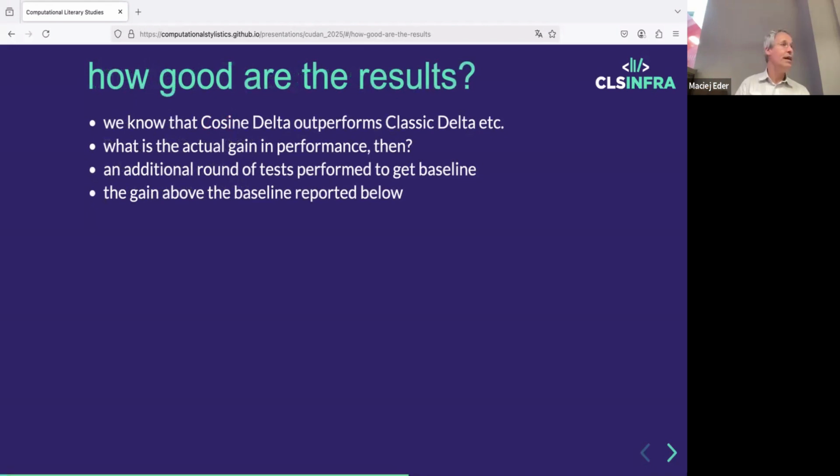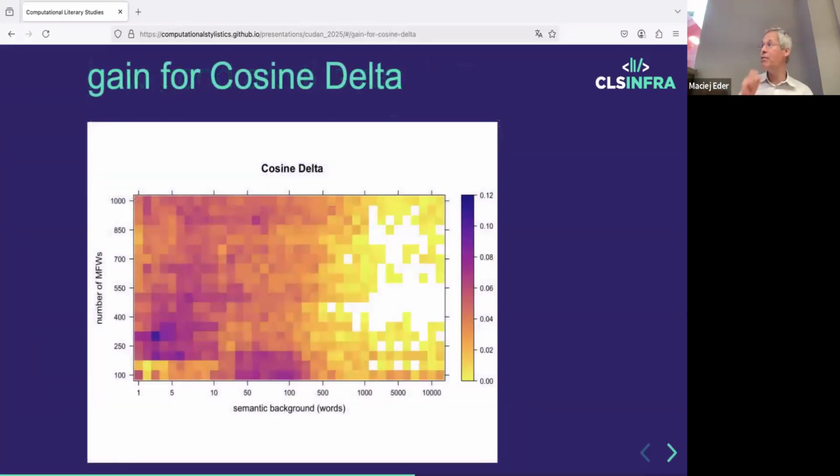However, with this side note, that the 12 percentage point gain is not for the best set of input parameters ever. The best set of input parameters gains like 6 or 7 percentage points. Let me show you right now how it looks. So now what I took is a baseline. I generated from scratch the same experiment, this time using pure relative frequencies to get a baseline. And then I subtracted the F1 scores, the baseline from the boosted.